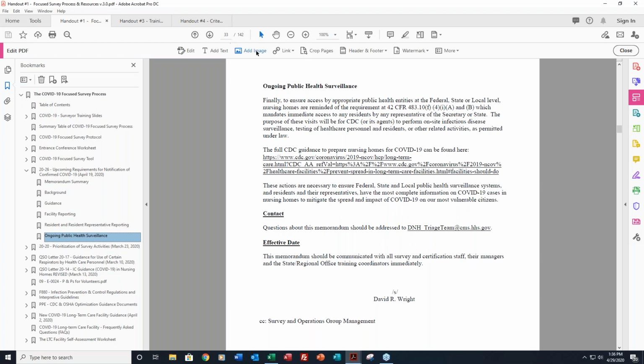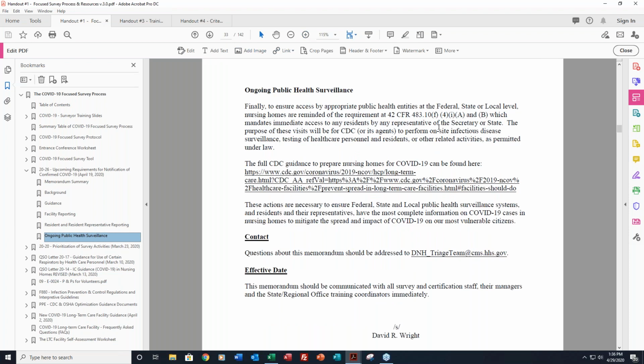They are citing this particular rule. Let me bring this up. It's resident rights, and it's tag number 562, where it provides the purpose of these visits will be for CDC or its agent to perform on-site infectious disease surveillance.